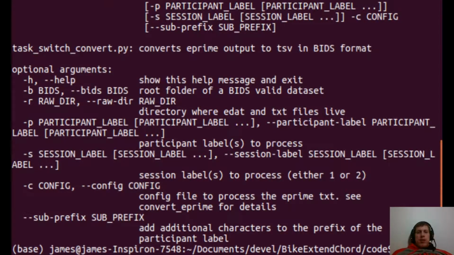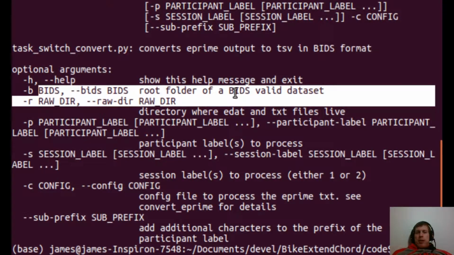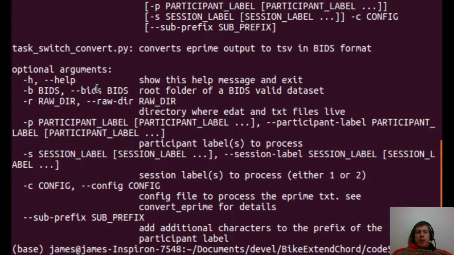So we can see that we have an option to specify the root folder of a valid BIDS dataset. That's where we're going to output everything. We have a -r for Roger, so that's where all the ePrime data files are output.